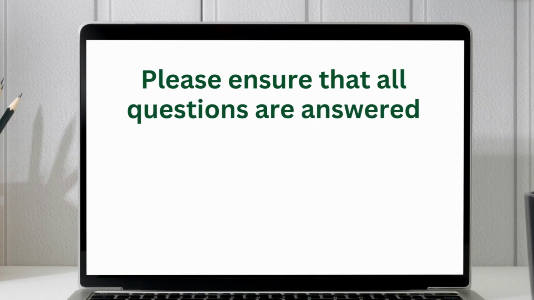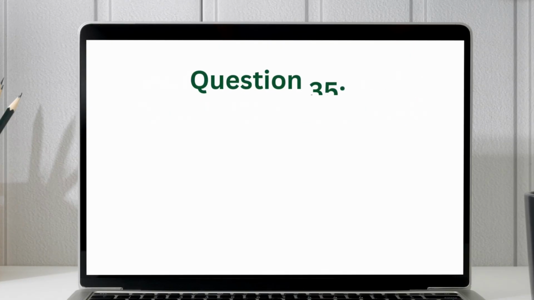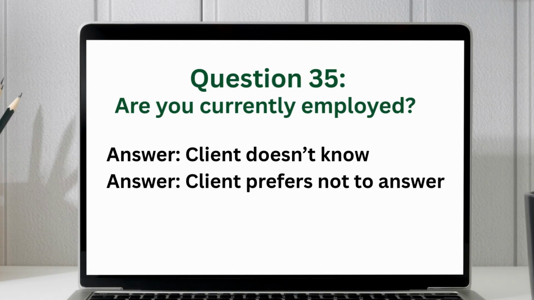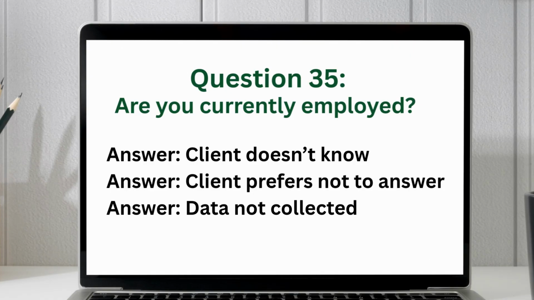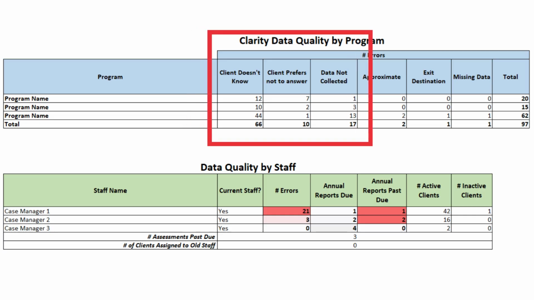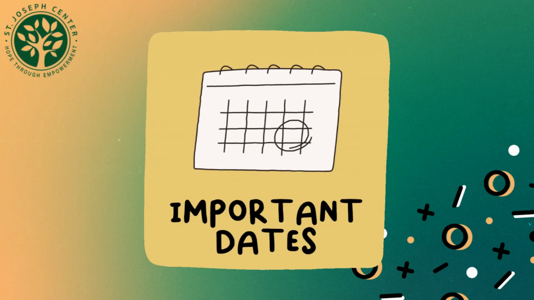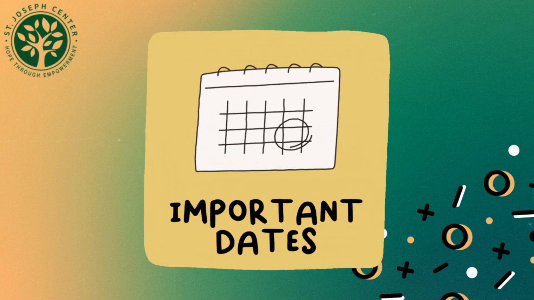Please ensure that all questions are answered. If you answer any of the questions with client doesn't know, client prefers not to answer, data not collected, these will all reflect as errors on your data quality report and will also show up as errors on the annual performance reports, which is a report that we turn into our funders at the end of every fiscal year.